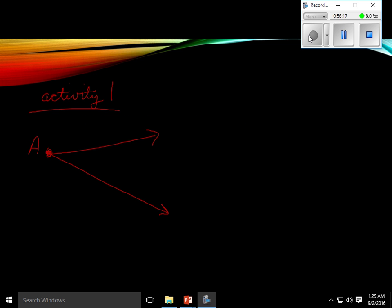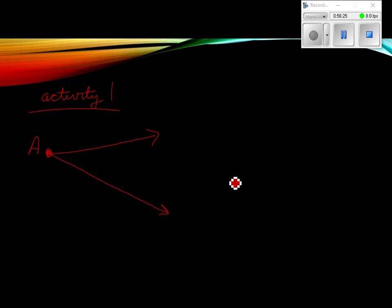All right, activity 1, it gives you a picture. It looks like this. It says draw a ray and label the endpoint D. So we're going to draw a ray. Doesn't really matter where that ray's at. And we're going to label the endpoint, which is actually the starting point. I called it the endpoint, shouldn't probably. We're going to label it D. Then it says put point on A and draw an arc.